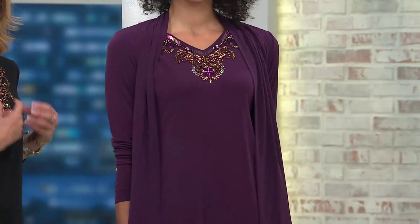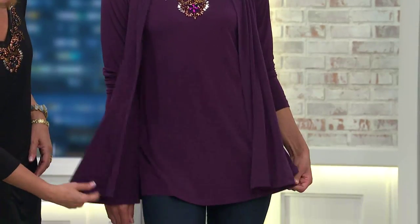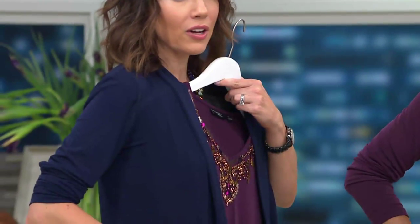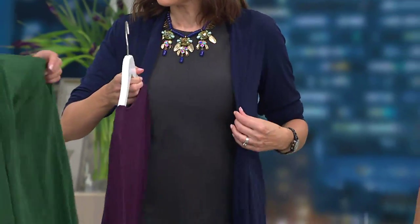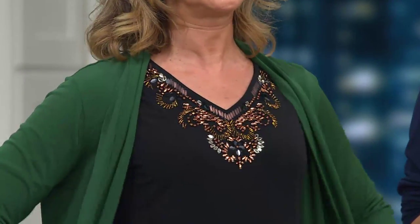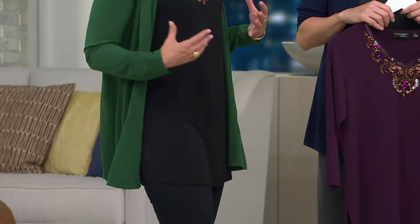That's the piece that people will say 'oh my goodness' about. Michelle's wearing it right now so stunning. Coming up, if you decide to get the navy cardigan and pair it with this — I have the green — let me show you: if I had this under my navy cardigan, that would still work together. It's a pretty color blocking. And the green looks nice with black too. The cardigan's coming up — it's the hot pick in the show. It's done on liquid knit, one of the most sought-after fabrics at QVC, and it is the showstopper that makes people stop.